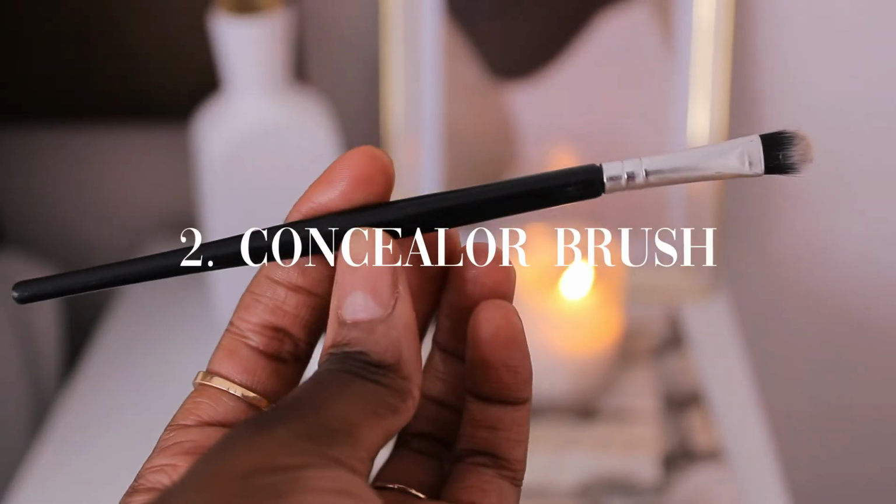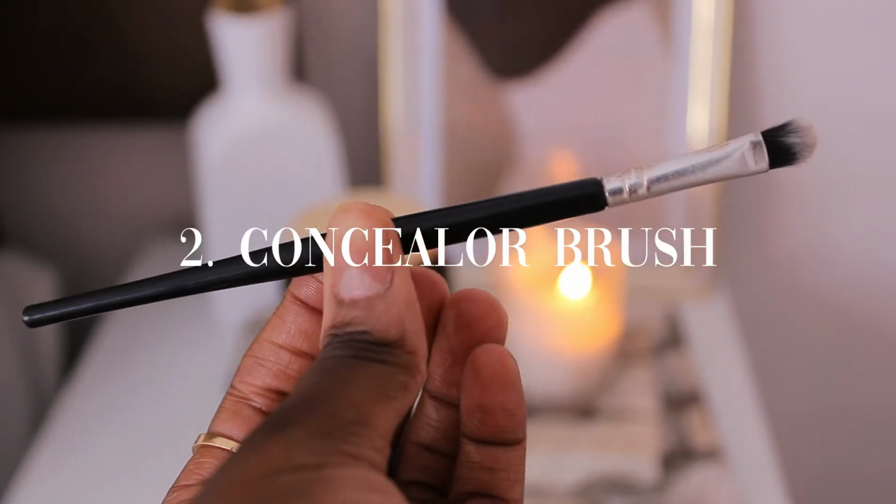So yeah, next would be the concealer brush. Obviously, after carving out your brows, you're going to want to conceal your brows and make sure that they are clean looking and they are perfectly looking. So you're going to need your concealer brush to do that. Also, I'm sorry, I'm out of breath.